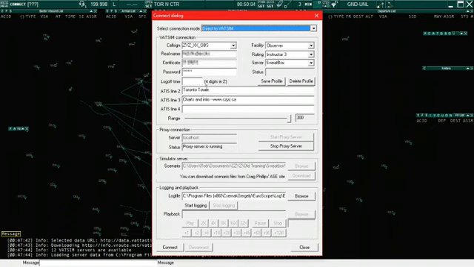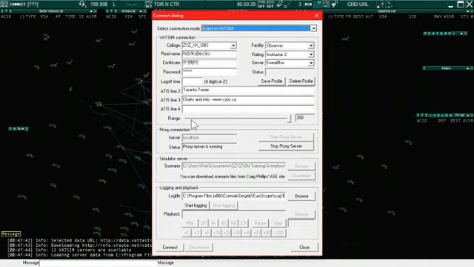It'll ask you every time you log on if you want to leave it blank, and you can just say yes. And then we've got a couple of ATIS lines here. These ATIS lines are not really ATIS lines in the actual ATIS sense, but they're just information lines for a controller. They are visible to pilots, but they're not automatically visible. The pilot has to request it. So don't put anything too important here. Usually we like to put just information about our website so pilots know where to go to get more information.